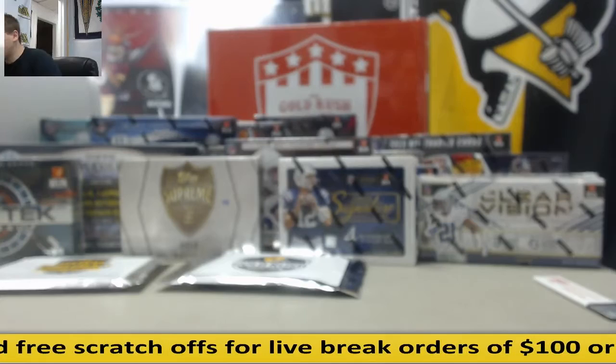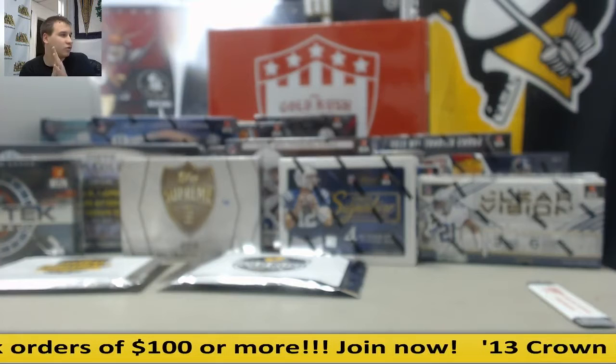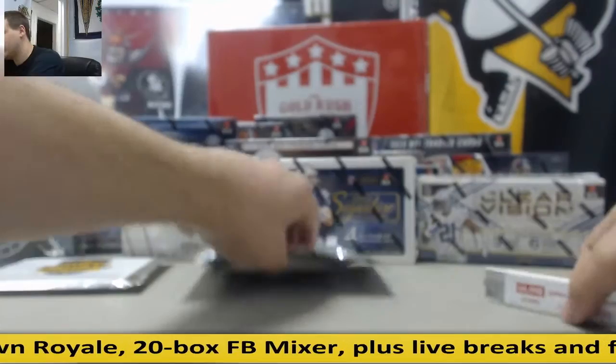We're going to start with Gold Rush Value Pack Series 2. Just so you know, the following boxes are in this break: Gold Rush Jersey Update, Gem Mint Football, Historic Autographs, Gold Rush Series 2, 16 Spectra, Clear Vision, Prime Sigs Absolute, 15 Spectra, Triple Thread, Signature Series, Playbook, Certified High Tech, 14 Museum Collection, Crown Royale, Playbook, and Spectra, 13 Crown, and 12 Supreme. Here we go. Good luck, everyone.